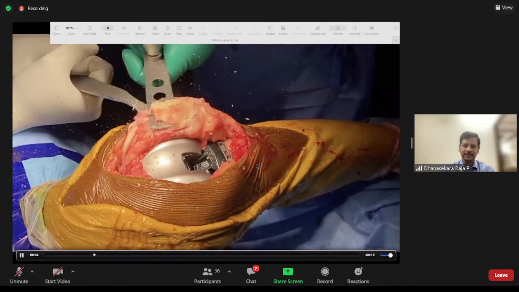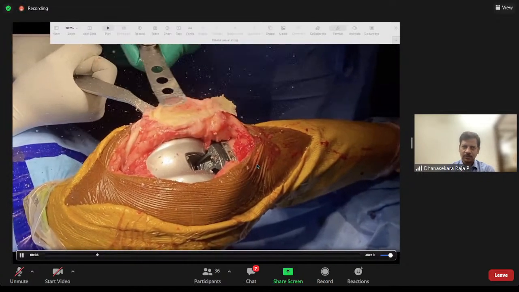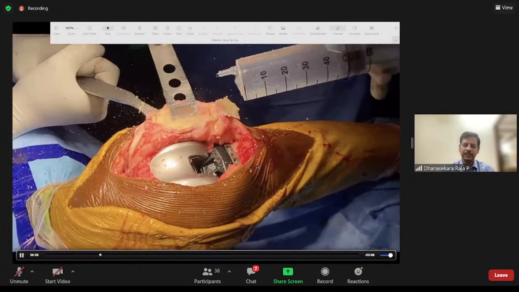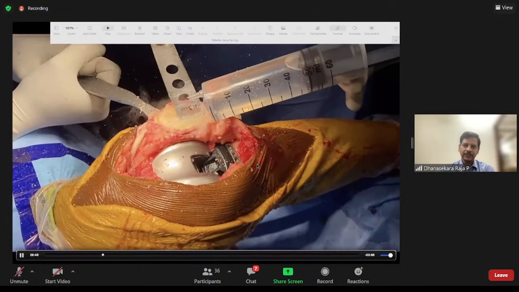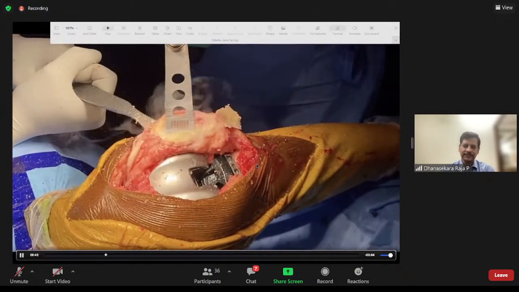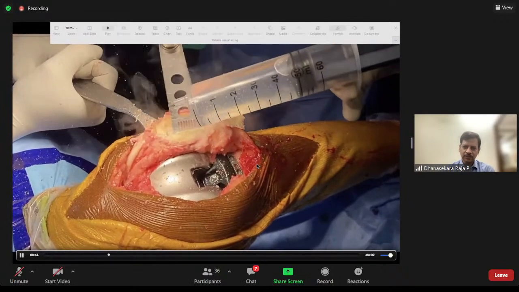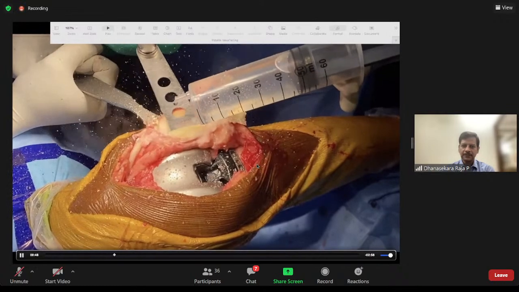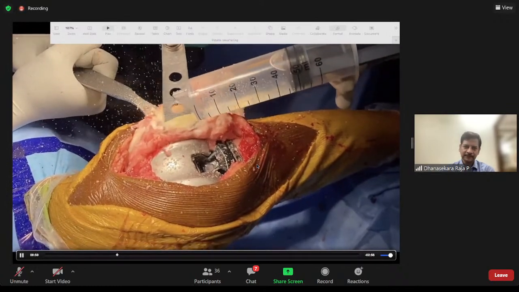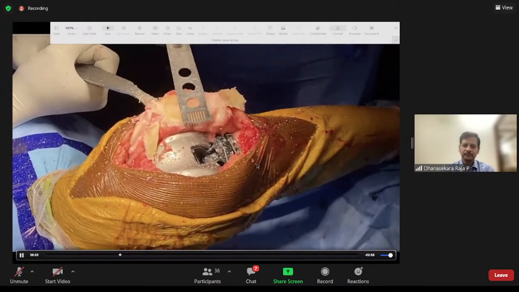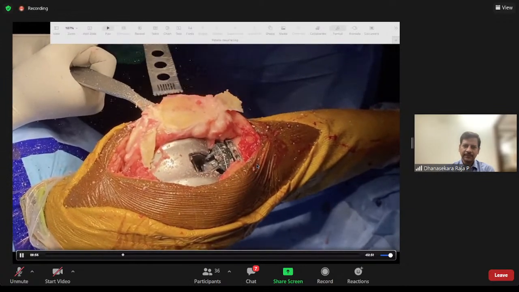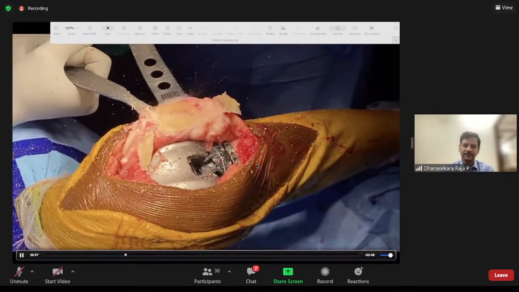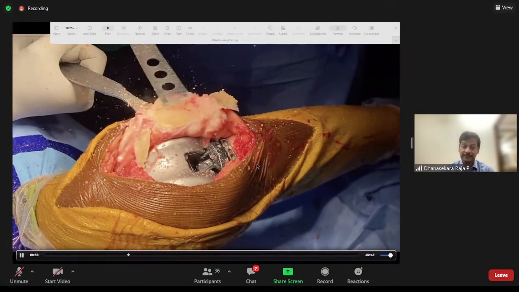He removes the lateral facet. You know, the lateral facet is at a lower level. Once you remove the cartilage from the lateral facet, you can level the cut to the medial facet. So most of the time it restores the normal patellar thickness. So I'm just removing the lateral facet. Once you remove it, you make it level with the medial facet. Usually the medial facet is slightly thicker.